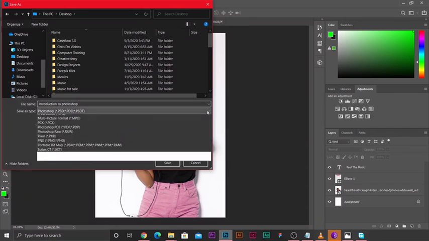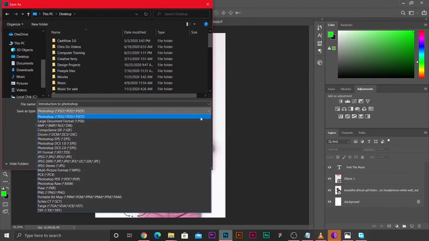But if you choose to save our design in formats such as JPEG or PNG, these are non-editable file formats. Once you save your image to these formats, you cannot edit them again.